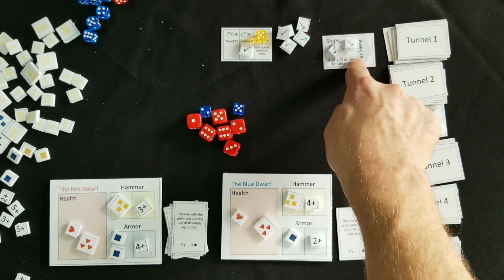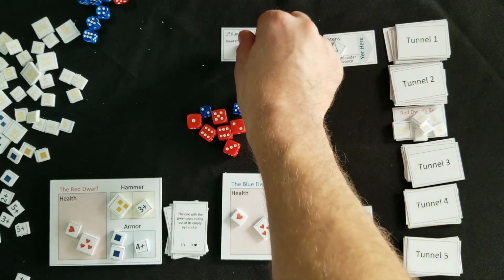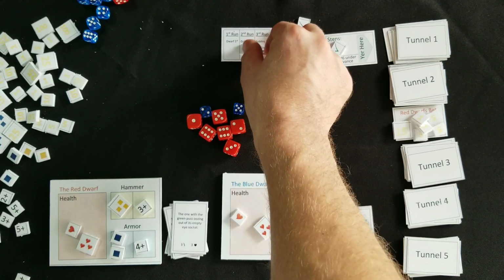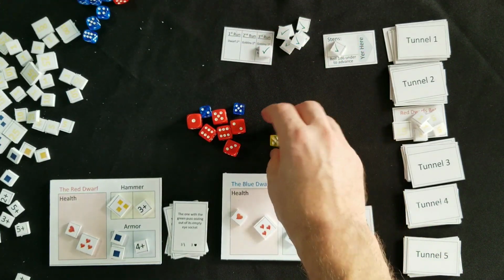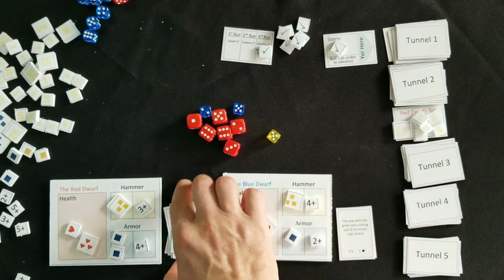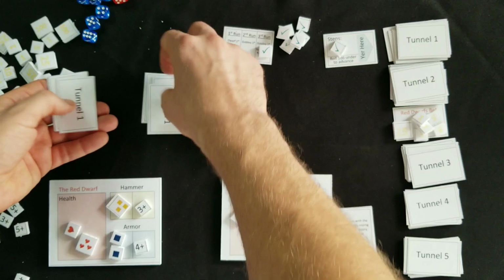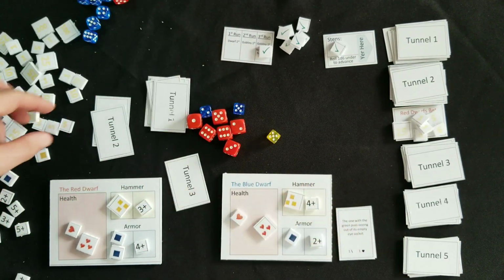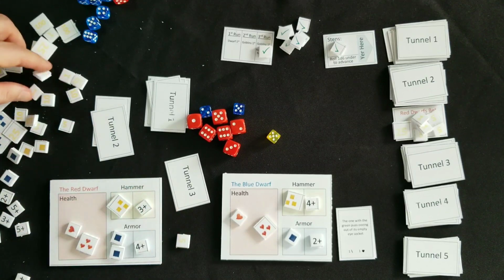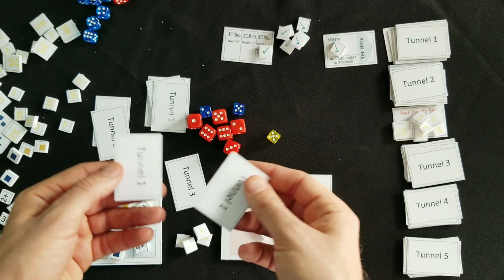So setting this back up here, back to 1 step. My next one is going to be 3. Actually, I'll pop that over. So on the 3rd run, the goblins are going to be reinforcing. And let's just see how I did. So the red dwarf got 1, 2, 3, 4, 5, 6, 7, 8. Okay, and the blue dwarf got 2.